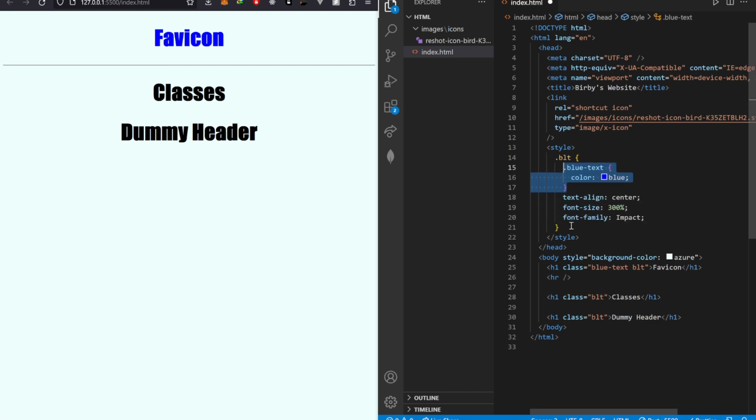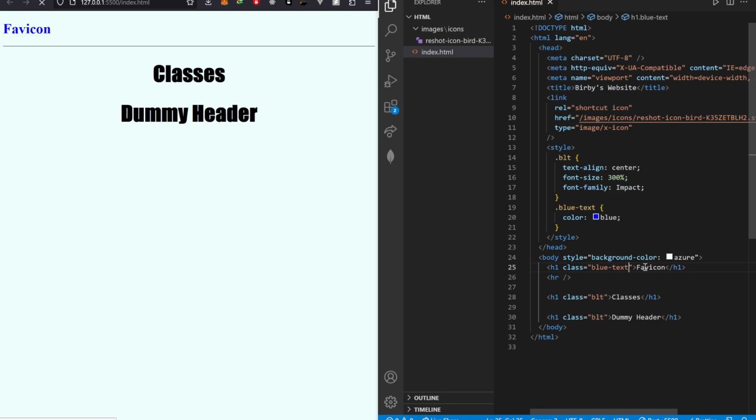So what if we put this up here? So this is cascading style sheet. Okay, so it cascades. So what if I put it like that? Save it. I think inside the CSS file, if I do end with the same name, then that preference takes place. But anyways, here we go. We have blue text applied here. We have BLT with these properties.